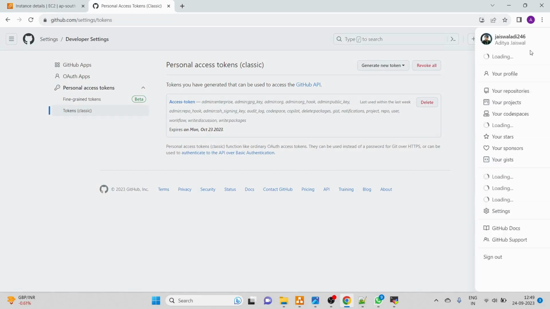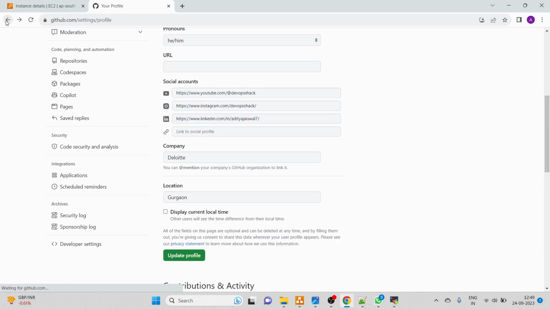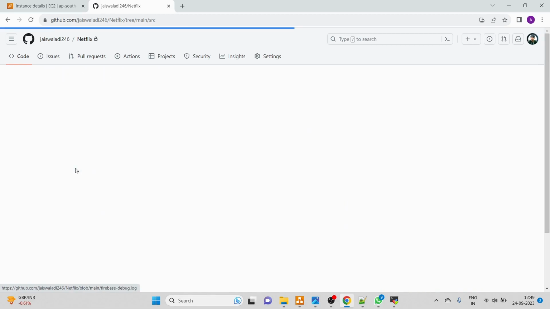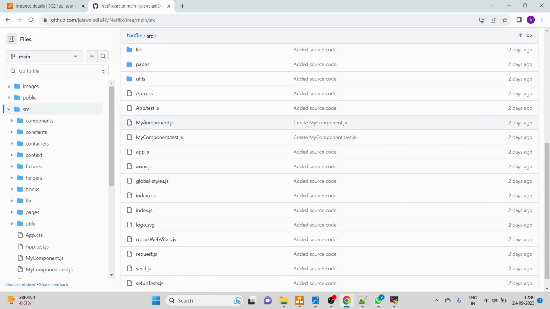If I go back here to the repository, yeah. So basically, this project is kind of old, right? Since I wanted to show you the test cases as well, the test cases are written inside the src folder. Okay, let me show you the file. This file you are seeing, app.test.js, is the file that contains the test cases. Okay, so this file was not at all running fine.